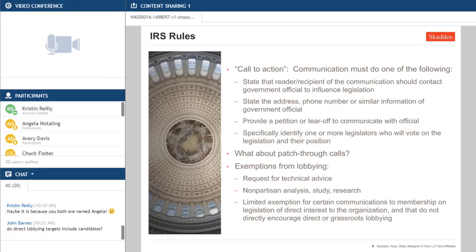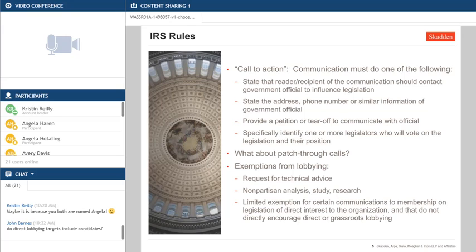And by the way, even though I keep referring to the 4911 regs, which relate to this 501H election that I told you about, remember, we talked about the no substantial part test and the 501H expenditure test, the two tests for how much lobbying a 501(c)(3) can do. Even though a lot of this law has developed under the election, if you're in an organization that doesn't elect under 501H and you're just trying to argue that no substantial part of your activities is engaging in lobbying, basically the rules are the same.